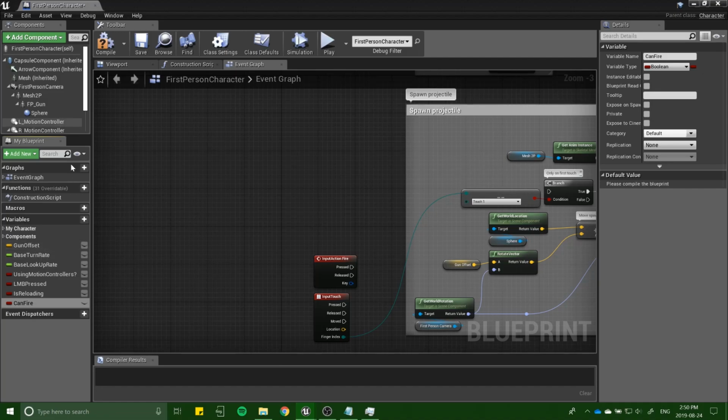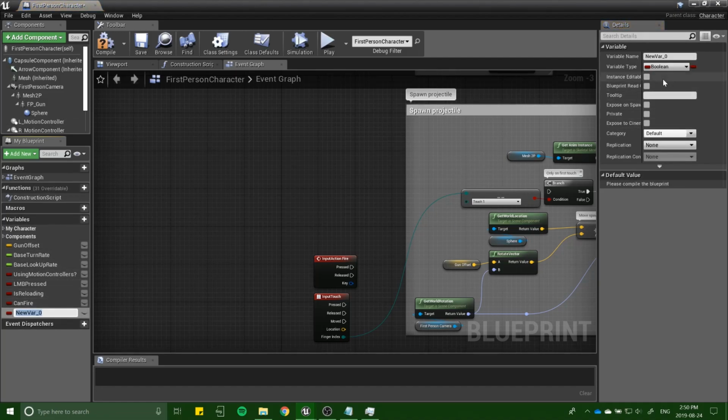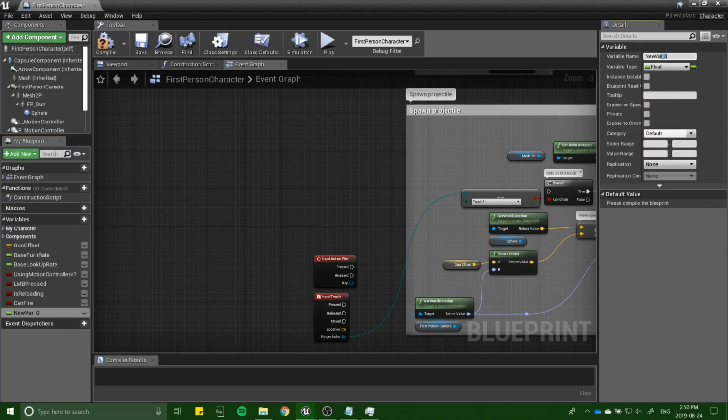And we'll make another variable. However, this one, we're going to come over to the variable type on the right and change it to a float. And we're going to call this one fire rate.